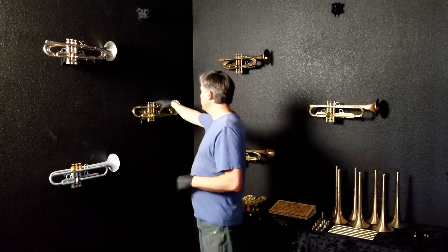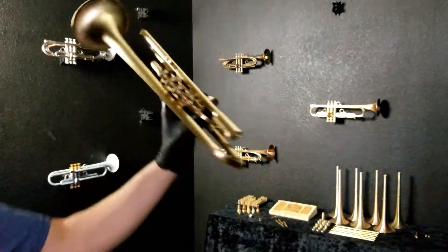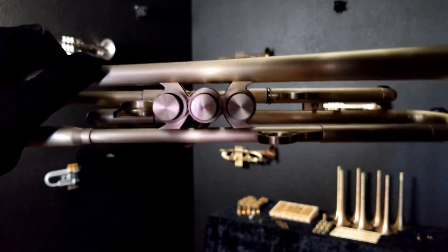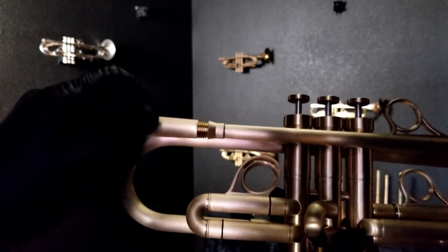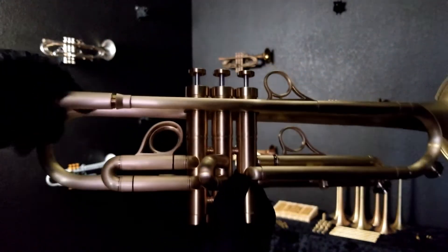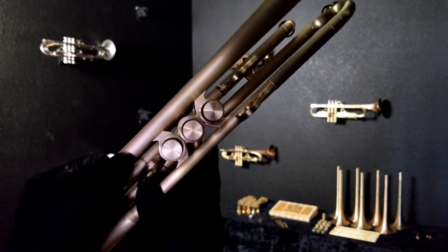Next we're going to look at the X16 — this is eight horns later. As you can see, this horn has less bracing on it. This is the first horn that has our actual X bracing on it — you can see it does kind of form an X, going this way and that way. This one also has the Venturi gap receiver, so you can unscrew the receiver and change the inserts. There's no insert on here yet — I'll put one on in the X16 video. This one has the skeletonized finger rings, and you can see right through those finger rings — they somewhat match the bracing that also has material removed.